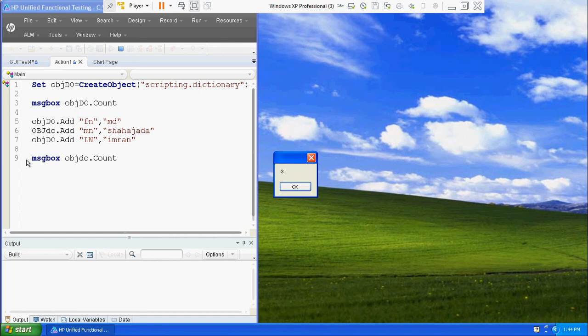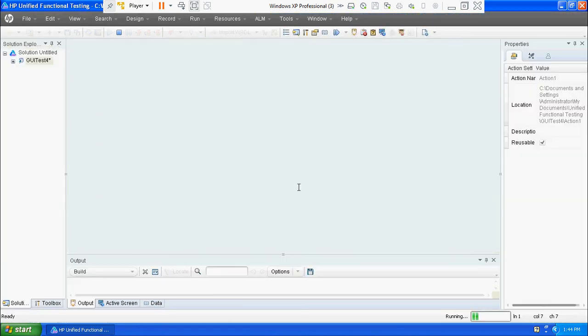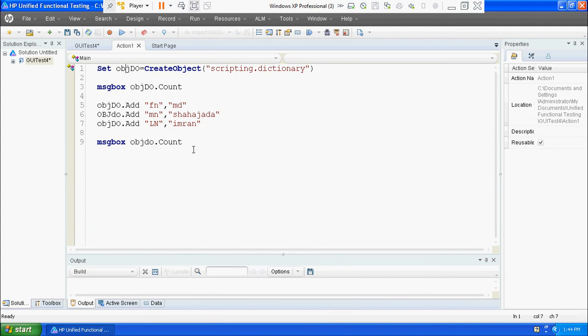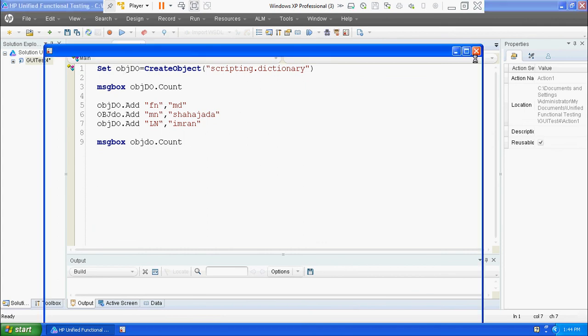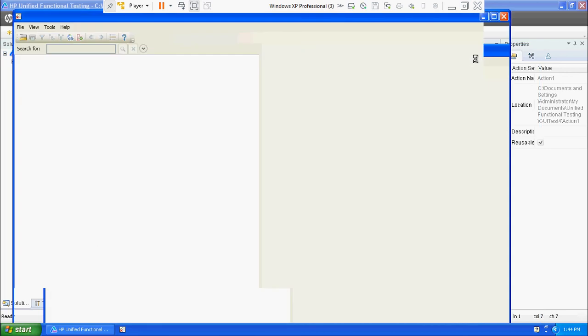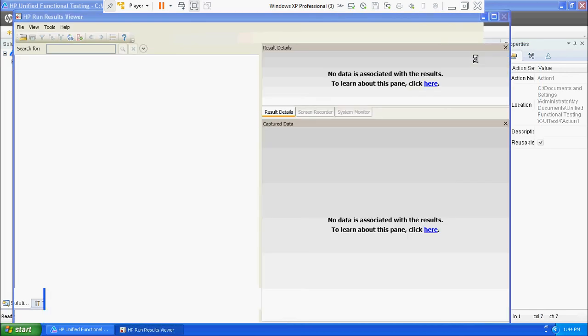This is line number 9, and in the message box I can see the count is 3. That means 1, 2, 3 pairs have been added to the object. So that's how we can add key item pairs into the dictionary object.